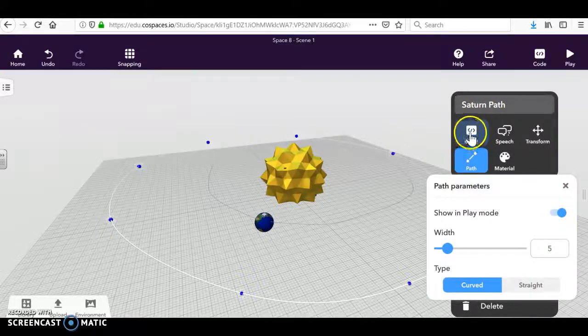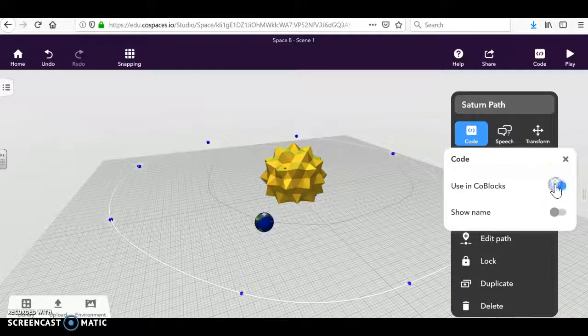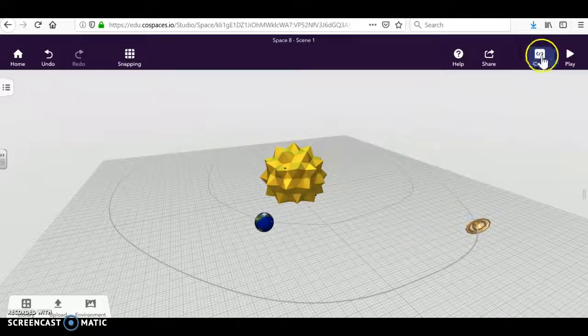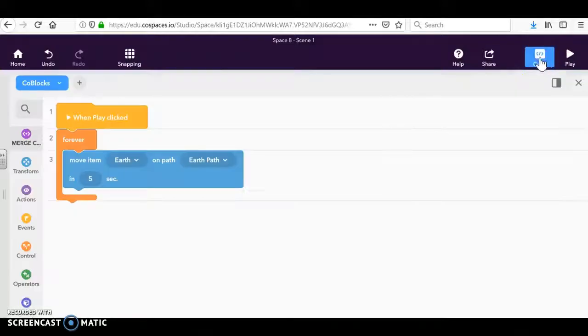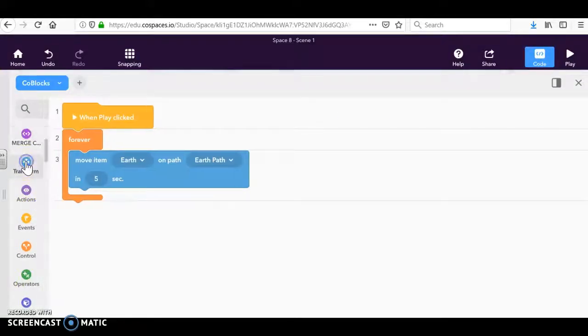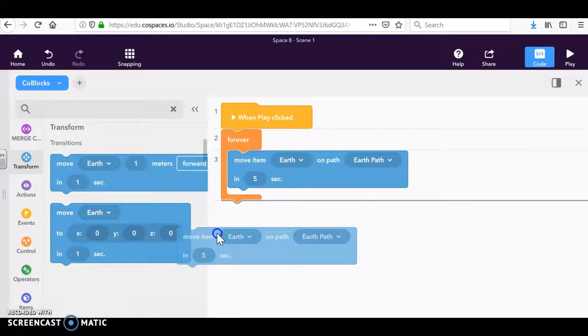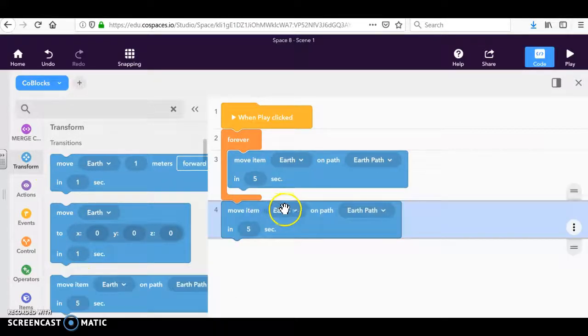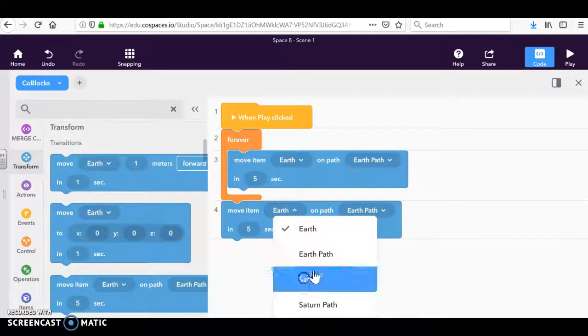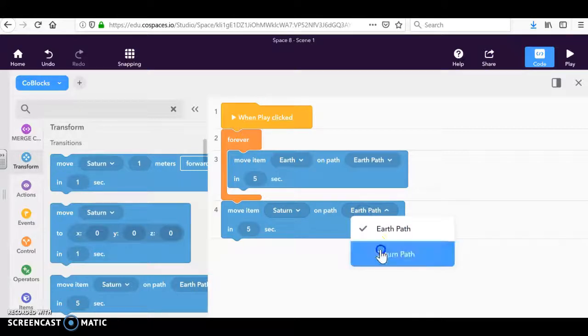And turn it on to use in CoBlocks. Okay, so I think I'm ready to program that one. If I go to code, I can go ahead and say, let's move, and right now it says Earth, but you can toggle down and say move Saturn on Saturn path.